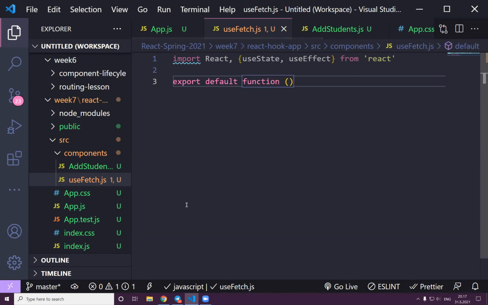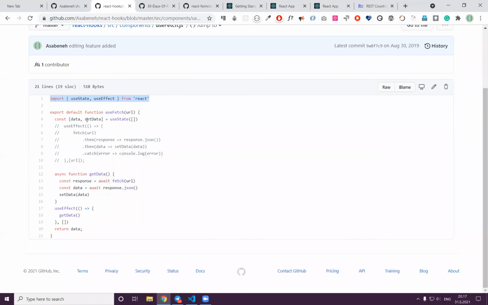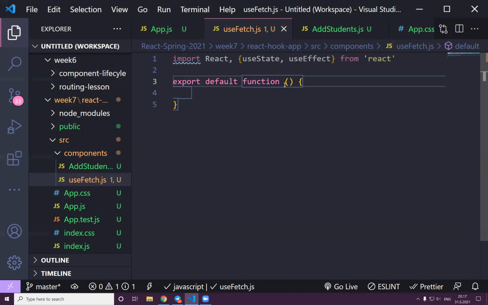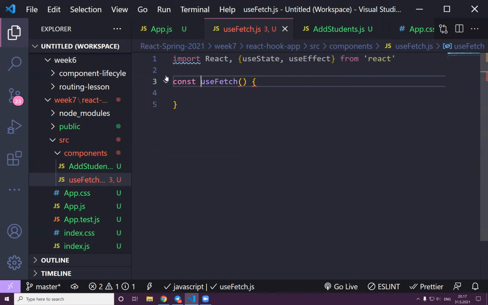If you see something like this, that is, you want to export as a default. But we should give it a name, and the name is useFetch. But do we have to really write it as in this function? Even I'm not really fond of this function declaration anymore, so I may prefer to write it as in a arrow function. This is much better.